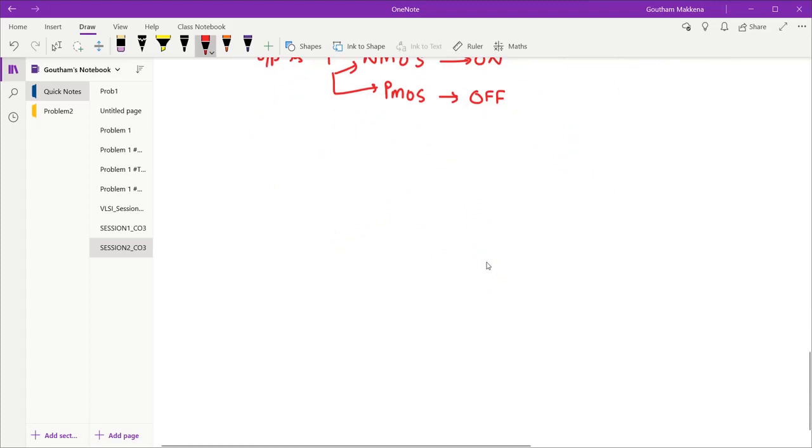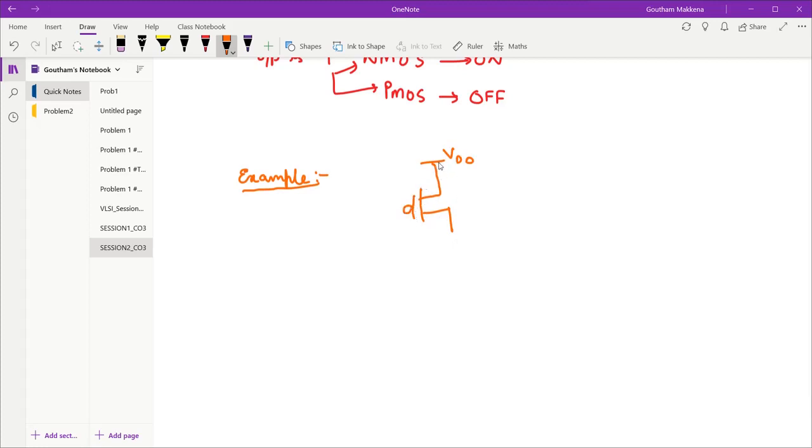So before going to the gates, let us analyze this structure. I'll take an example. We'll understand the construction of different logic gates using the CMOS logic style with the help of examples, since it is better understood that way. So let me take this example. Suppose this is my VDD, and this is one PMOS.